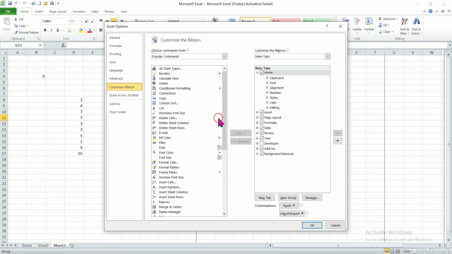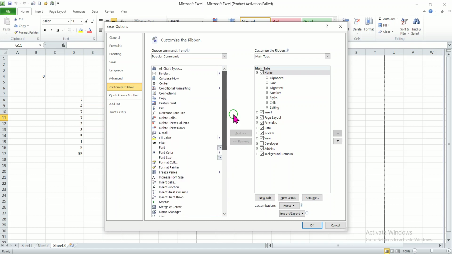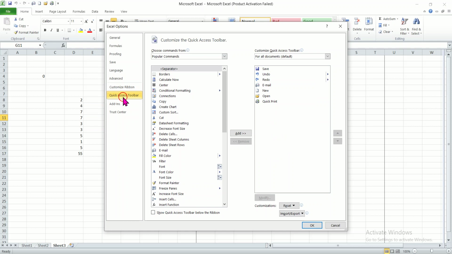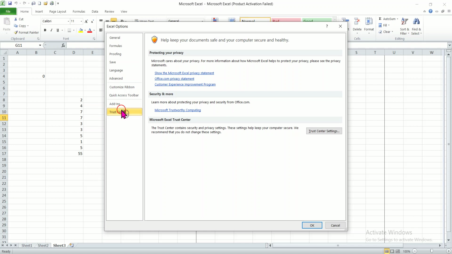So these are the different tools you can manage your ribbon, and from here you can manage your quick access toolbar, and from here you can manage the add-ins, and the next one is the Trust Center.